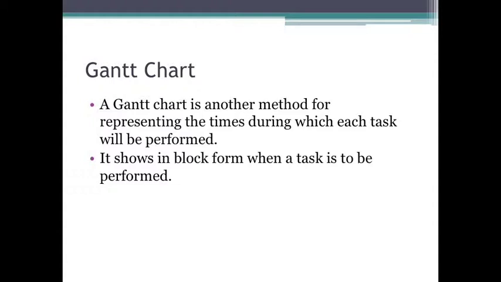So I'm just going to talk for a moment about what is known as a Gantt chart. Because usually when you are involved with a project, you will visualize it as a calendar, if you will. And that's what a Gantt chart does. A Gantt chart is simply another method of representing the times in which each task will be performed. So instead of representing it as a set of nodes, as a set of tasks on some map, it represents it as a calendar, as a block.